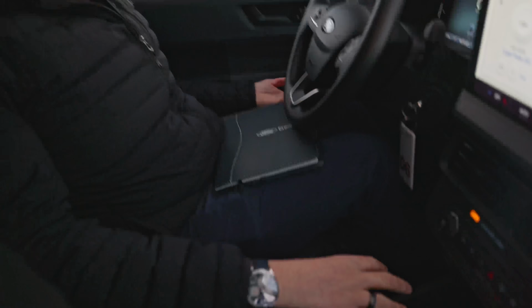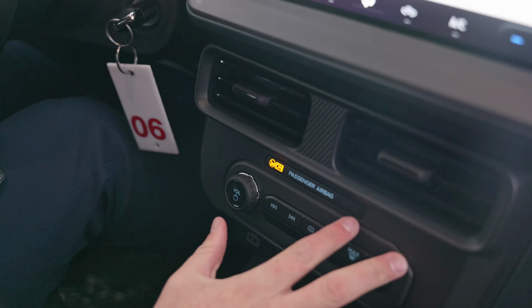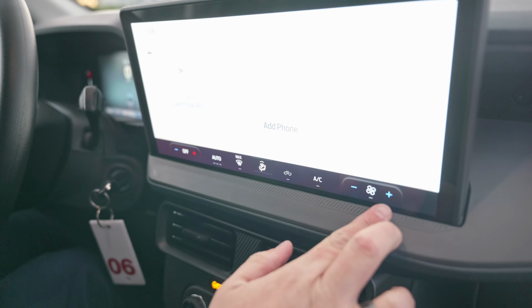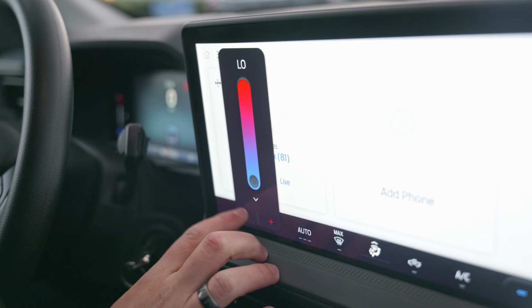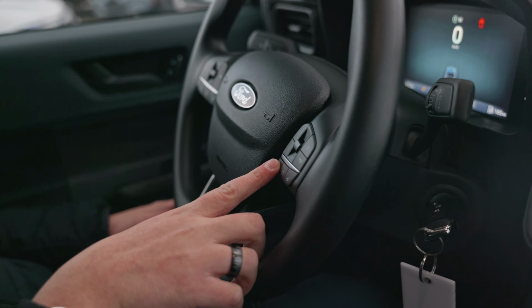Electronic park brakes still, gear selector dial, same. This is obviously different orientation because there are no climate controls down here. It's all up here on the bottom of the screen. Whether you like it or not, here it is. I don't mind it. It's pretty easy. And you can always ask the vehicle to change the temperature.